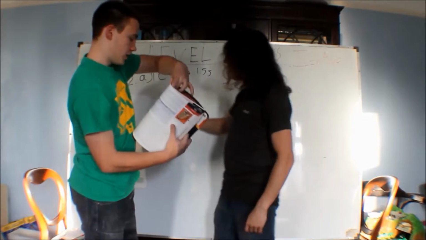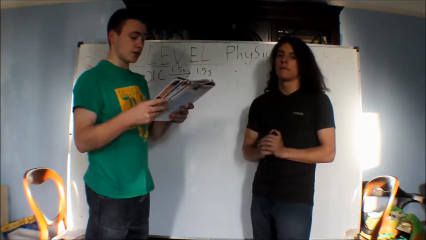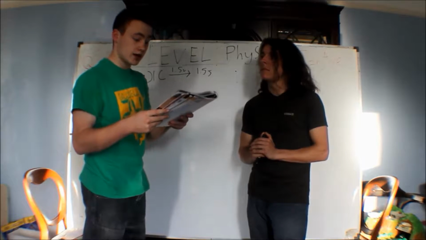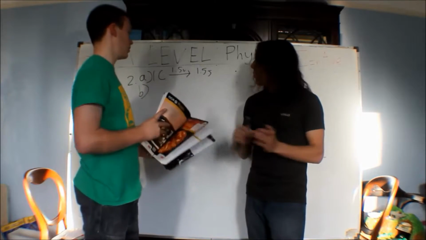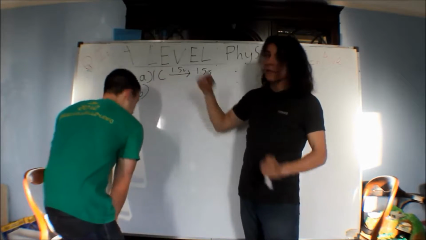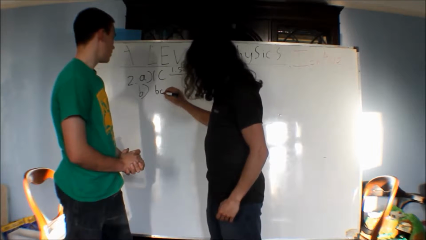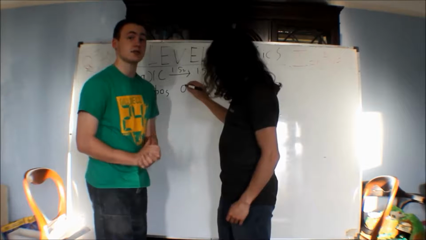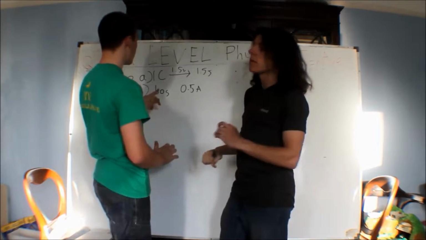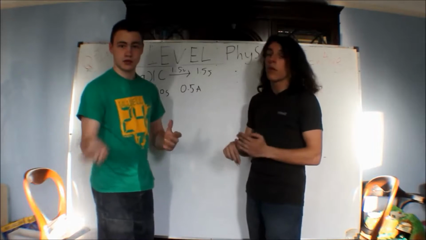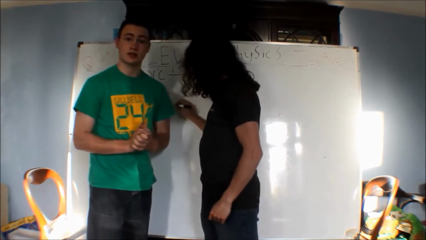So, part B, going a little bit harder with each question. How much charge passes through the cell in 1 minute when it is delivering a current of 0.5 amps? Brings it back to our old equation, Q equals IT. We have 1 minute, which is 60 seconds. Remember, it's got to be in seconds, because seconds is the standard international unit. So 60 times 0.5 is 30. Current times time is 30 coulombs, and that is your answer for charge.